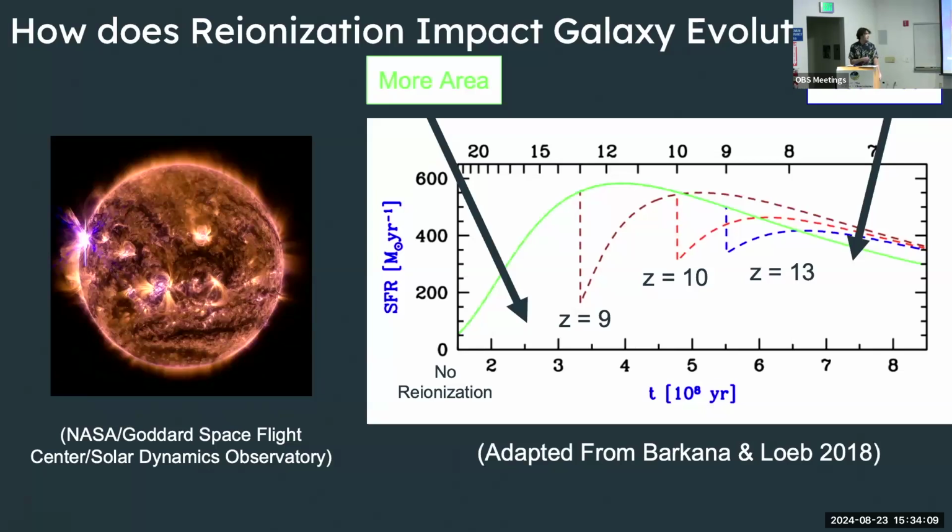These different lines all show essentially how the star formation would have happened had reionization occurred at different times. On the y-axis, we have our star formation rate, and on the x-axis, we have time in hundreds of millions of years. And essentially, as you can see, depending upon what time reionization starts, we have a pretty drastic difference in how many stars are actually in our universe at the end of things, with no reionization showing a lot more stars than reionization occurring at the start of the universe, which is why we're interested in studying reionization, because it's pretty important for how the universe evolved and how it looks.